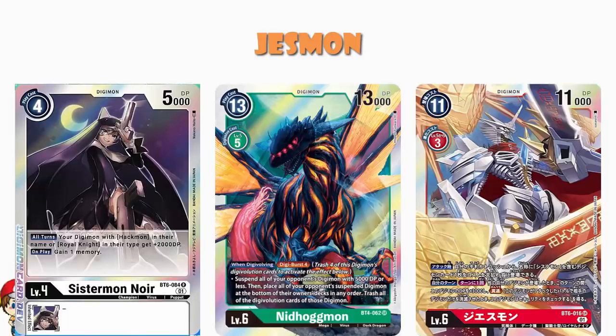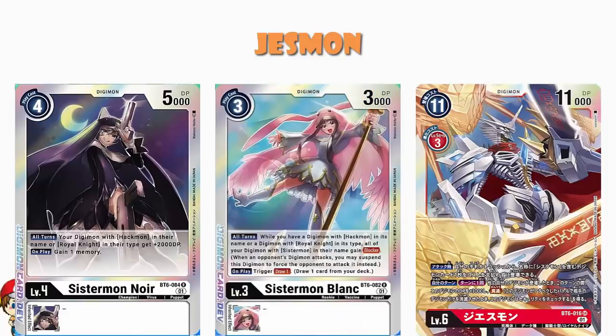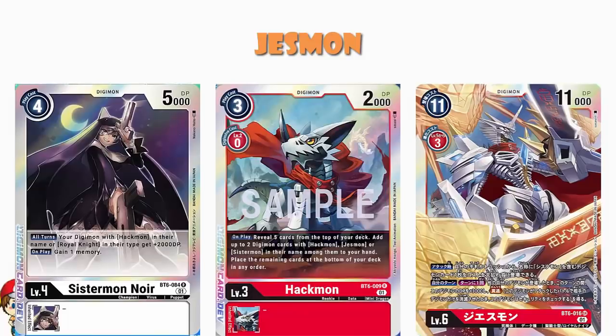And if you want to take out anything, if you want to go after the level 7s, then 16,000 power is essentially what you're looking for. And Systemon Noir will put you up to 13,000, and Jesmon will put itself up to then 16,000, and that means you are absolutely hitting the numbers exactly like you want to. And it is just a thing of beauty. The way all these cards work together so gosh darned well is just absolutely huge.